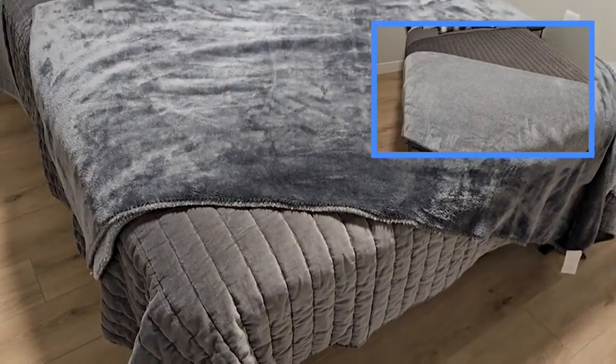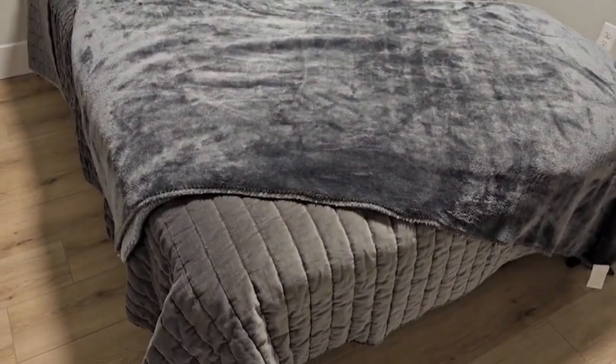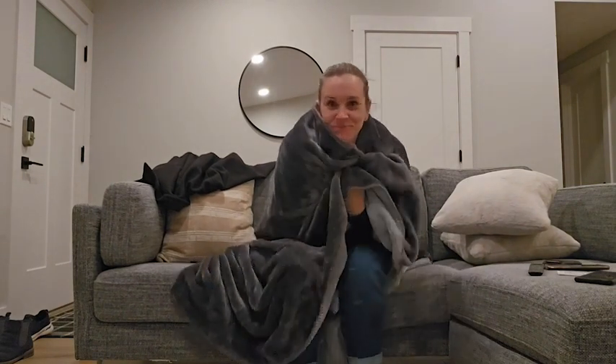Having the two different colors really gives you a nice variety of how to use this in your home, or as a feature in the bedrooms. Honestly though, my most favorite thing to do with this blanket is wrap myself up like a burrito and snuggle on the couch watching TV. It is the perfect blanket for it.